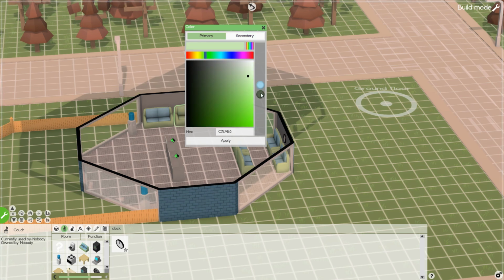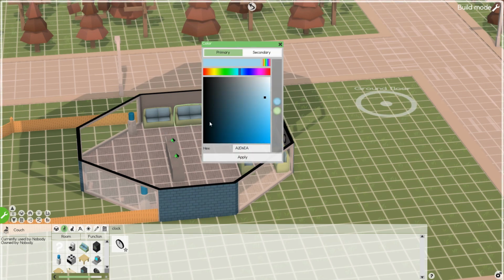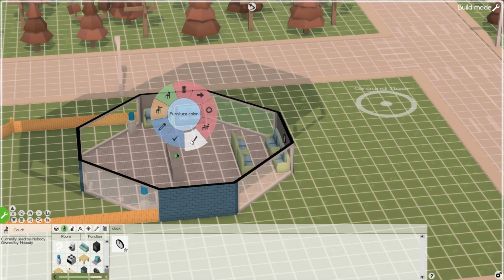Perhaps what we could do is change that green though. So this one is the primary colour. Is that the primary colour? Nope. Let's get out of that. Change the green. There. Maybe we can change this green to more of a grey, maybe like a dark grey. I like that. So then we can set that as default, can't we?